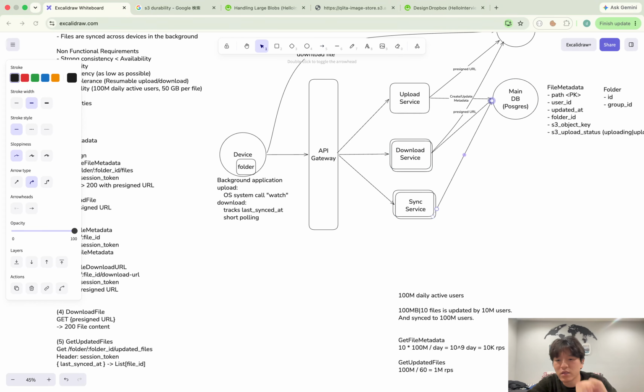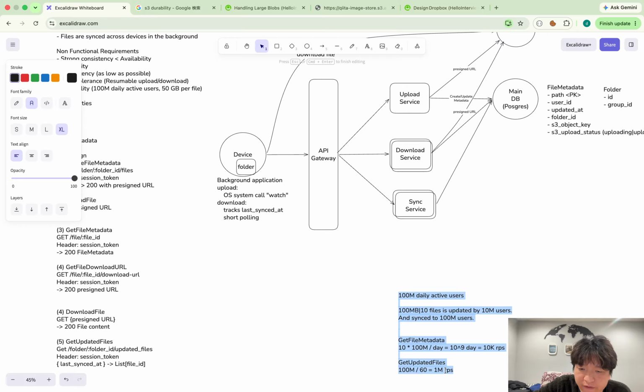Okay, so as I said, this is so heavy, like 1 million requests per sec. This is quite heavily loaded. I mean, the DB is heavily loaded. So what can I do with this? Let me think.